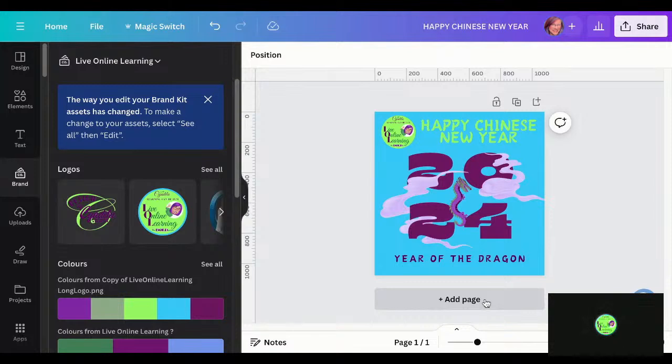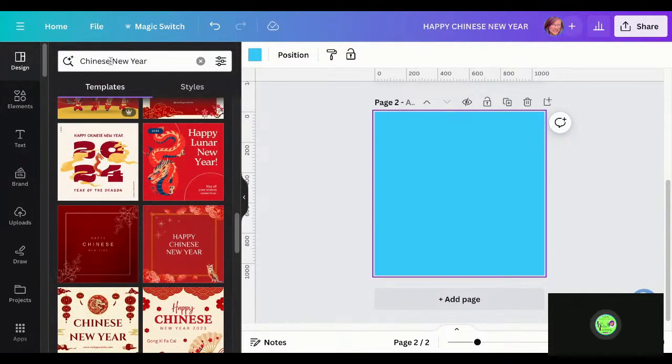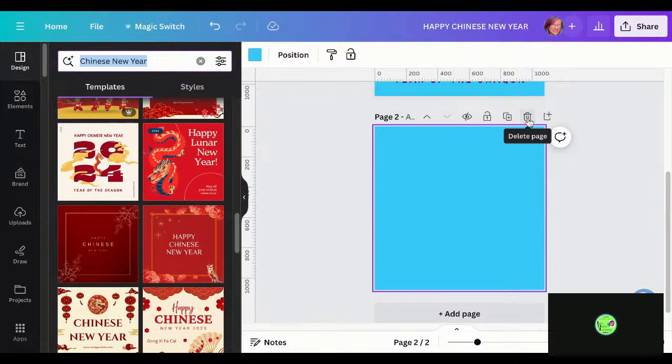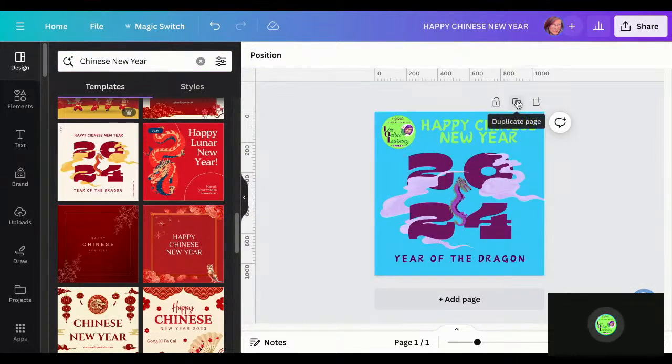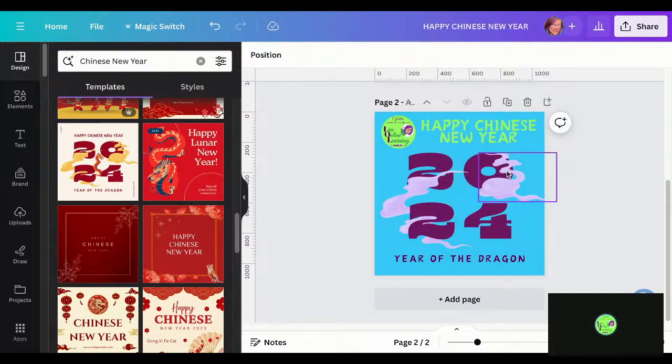So now I'm going to add a page and maybe make another holiday one, because I'm going to go back to template, go back to design, and in here before Chinese New Year, we have actually, no, I'm actually going to do something different. Let me delete that first. I'm going to duplicate this now that I have it done. And this little dragon in the middle, I would like to have that a little more spectacular. I'm going to take out these little doodads, but then I still have the basic. Who knew that was even back there? I still have the basic 2024.